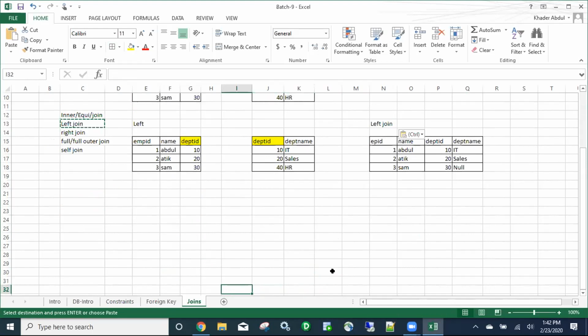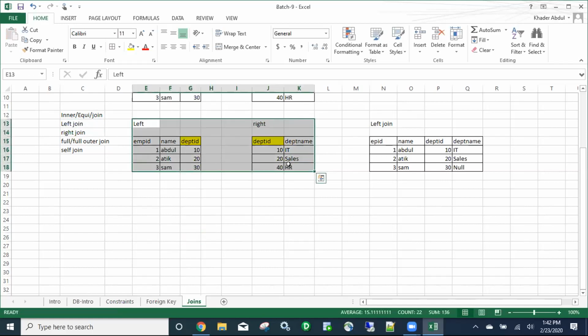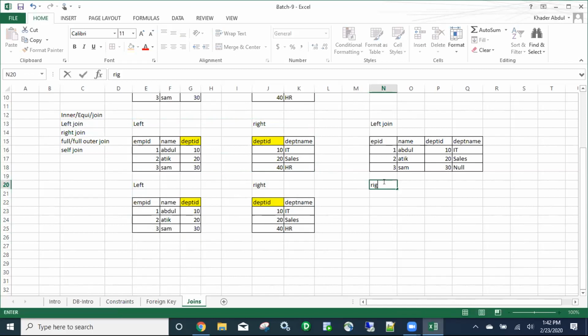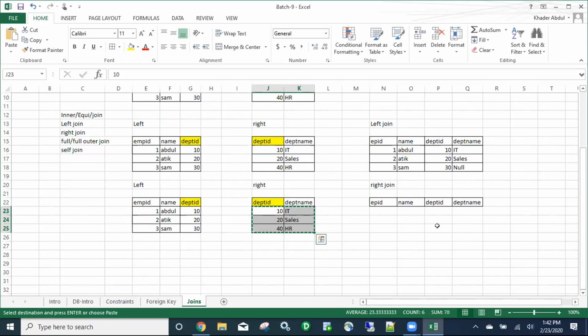Okay, now let's do right join. What happens in right join? In right join, I will get everything from the right table and matching records from the left table only.